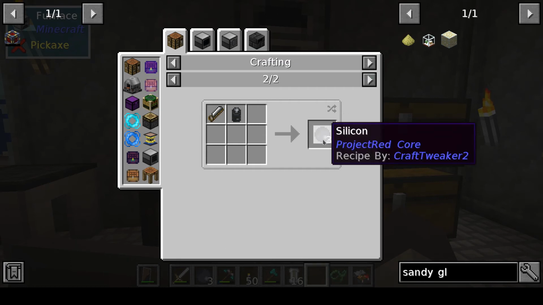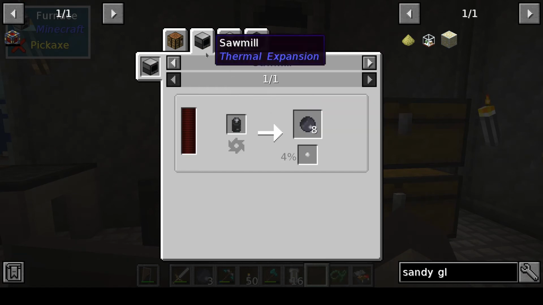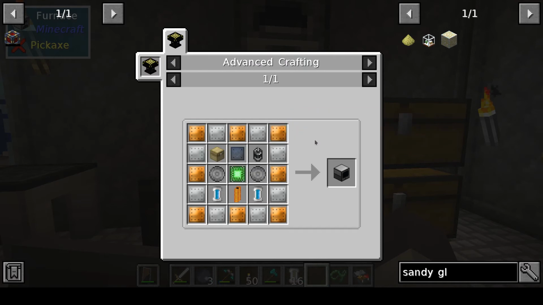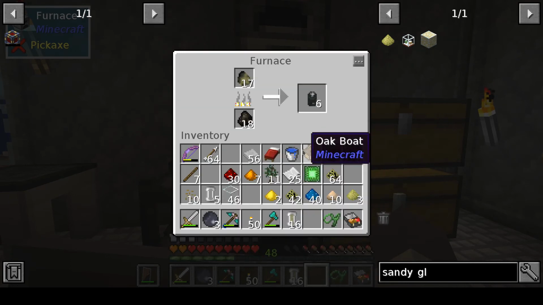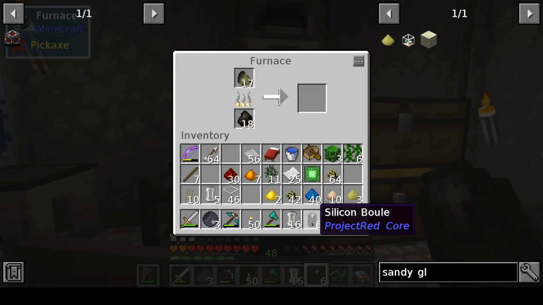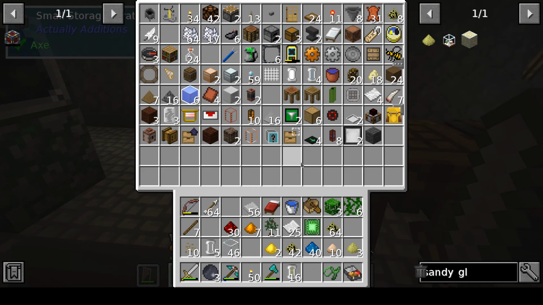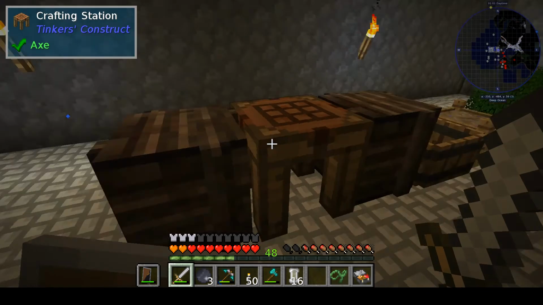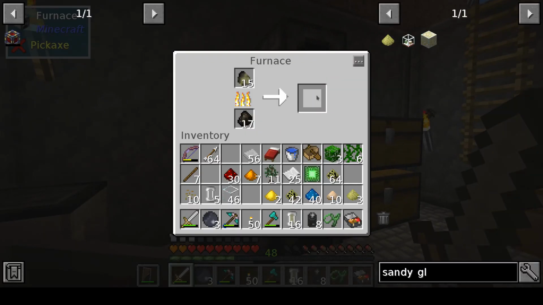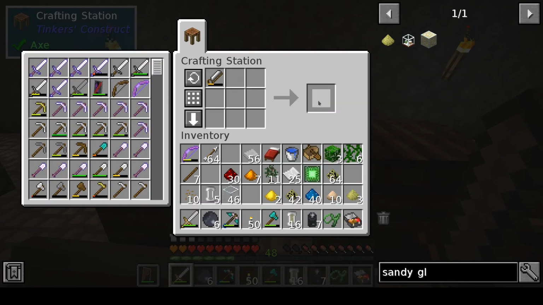I just noticed, you can get 3 silicon out of one of these, but with a sawmill you can get a lot more, but I don't have a sawmill. Yeah, but I don't want to do that right now. That's going to deviate me too much from my path. Once I have lots of these, I can start doing that. I didn't take them out, I thought I did. So I'm just going to do it this way.